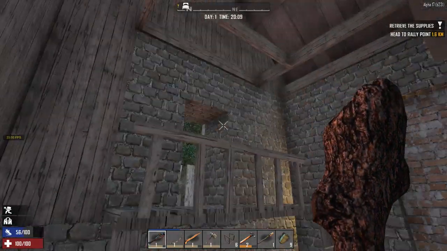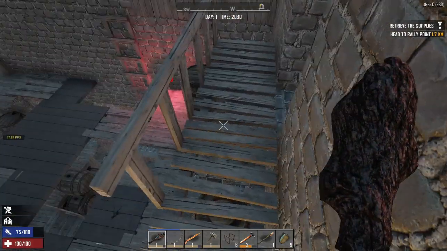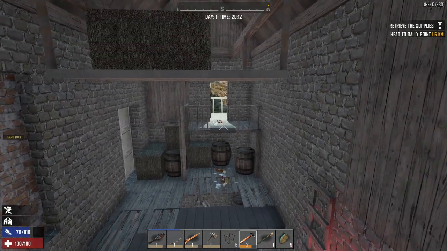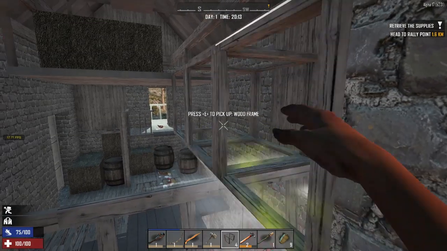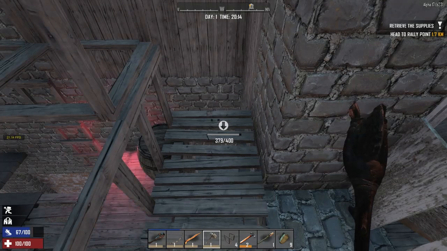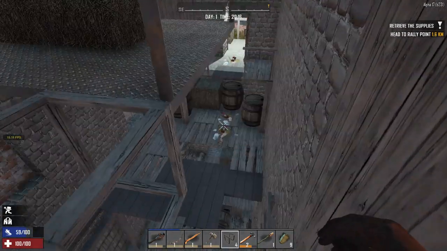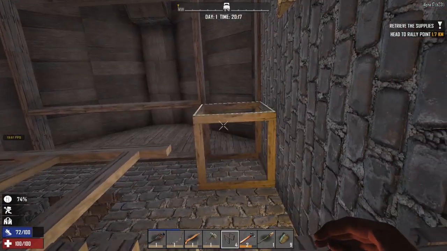All right, I want to go back up. I think there might be something over there. I did it! No! I was so proud of myself and now I failed.